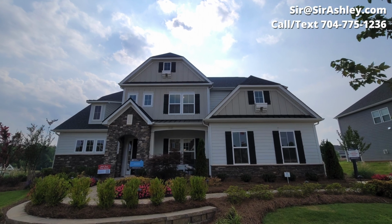Now presently in the Walden Estates portion of this community, this is the portion with the larger home sites. Homes are anywhere from 2,200 square feet up to just below 5,000 square feet. You can get homes from around $600,000 up until a little over $1 million. Now I've showed you Taylor Morrison product before, but please come with me. Let's take a look at this community and you tell me your thoughts. Now you can get home sites with basements. Again, those are more costly, anywhere from $80,000 to about $110,000 extra added to the base price. Come on with me, let's go take a look.